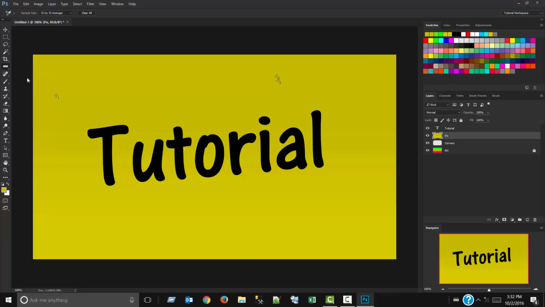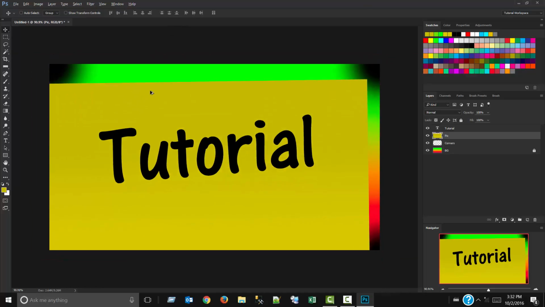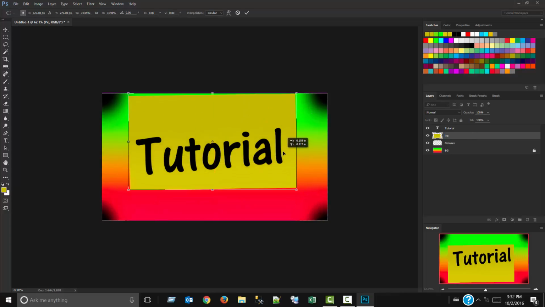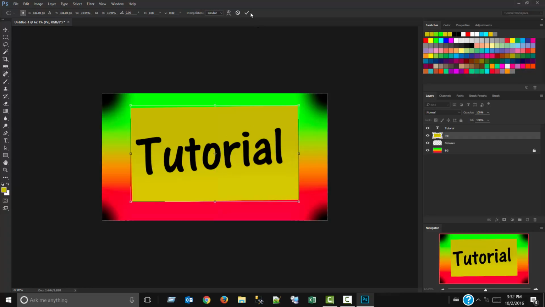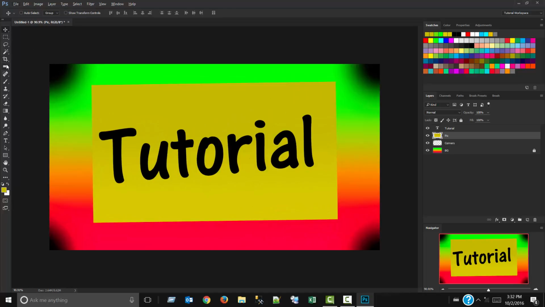So next is the ruler tool. What the ruler tool does is it makes guidelines for you like that. If I hit Straighten Layer, it's going to straighten it out, guys. If I zoom out a bit, hit Control T and resize this layer, as you guys can see, it is completely straight, even though the other layers are a little bit tilted. So that's the ruler tool.